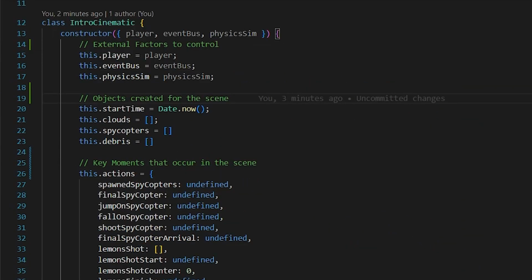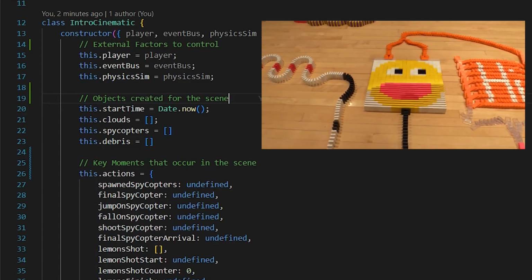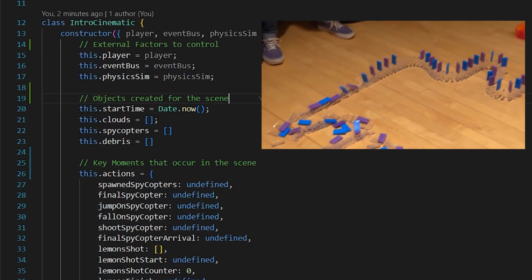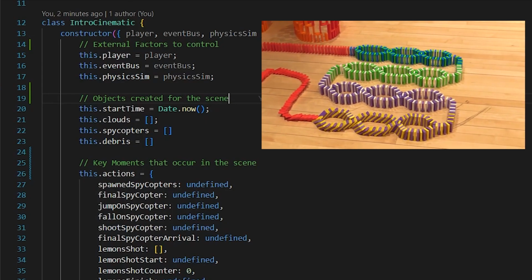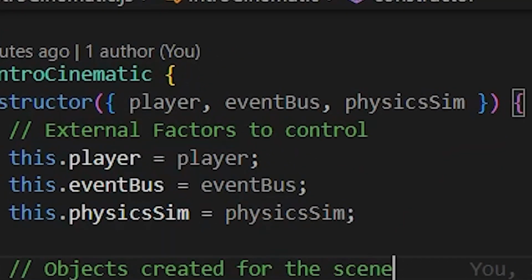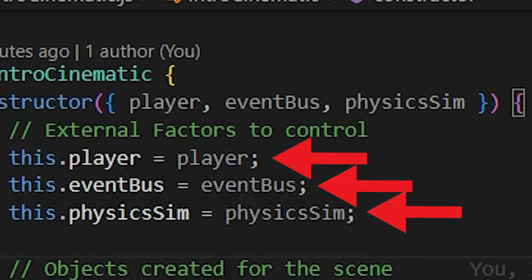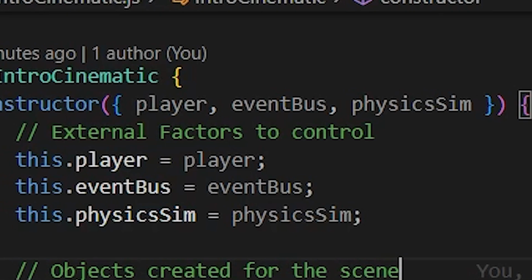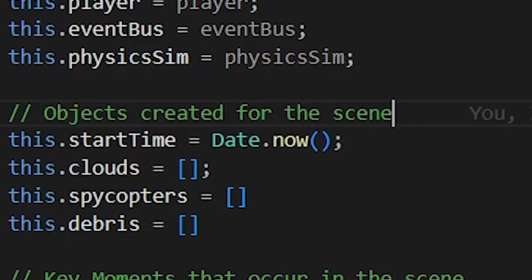A cinematic can be created by class methods or just a standalone function, but the idea is the same. A cinematic is just a series of events that occur one after the other. These events are controlled, and usually the other things going around in the game are temporarily paused. In order to pause those things, you may need to pass references to the external variables in your code. So for example, I wanted to control the gravity a bit more granularly, so I passed a variable that's a reference to my physics engine of my game in order to perform operations with the physics engine inside of the intro cinematic.